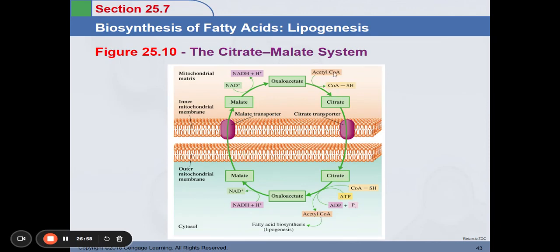So what you used in your mitochondrial layer is just returned. Now we are in the cytosol, but we have to acquire again an acetyl-CoA, just like what happened in your mitochondria. But this time, we use ATP to convert CoASH to your acetyl-CoA. So this is the process we call lipogenesis. We form an oxaloacetate again, but this time we are in the cytosol layer. After this one, we'll form a malate, and this malate will go into a channel, or a malate transporter, and it would then come back again into the mitochondrial matrix.